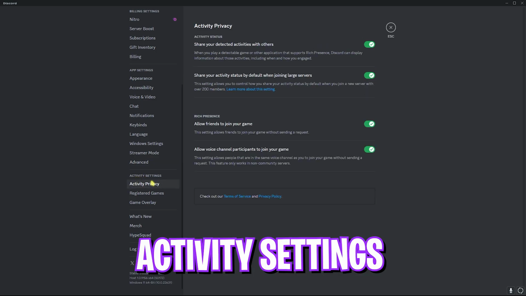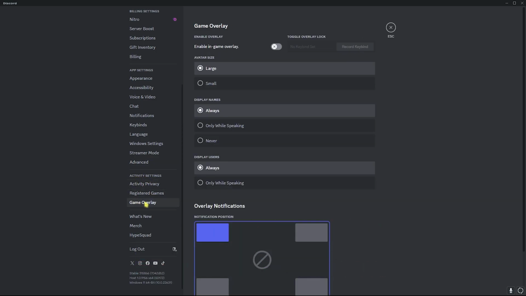Right beneath that, in the activity settings over here, you'll see something called game overlay. You have to make sure that this is turned off. Game overlay is the huge FPS impactor right over here, and if you disable it, it will make sure that Discord overlay does not open up when you're playing the game, and it will keep Discord minimized in the background, or you can only use voice chat or some things in the game.